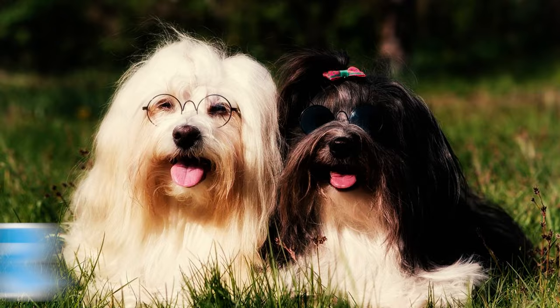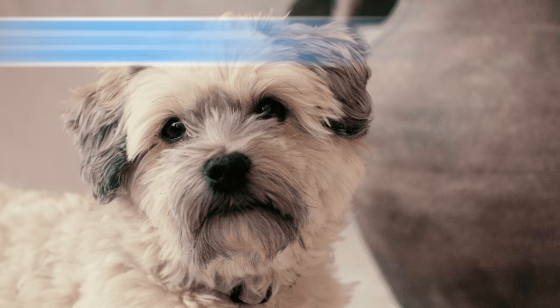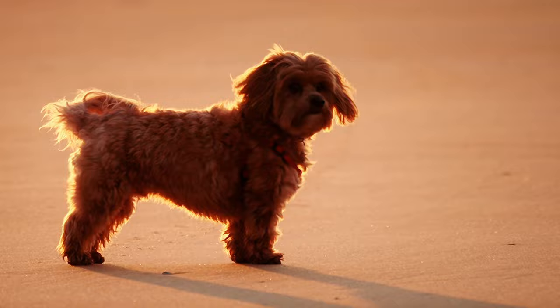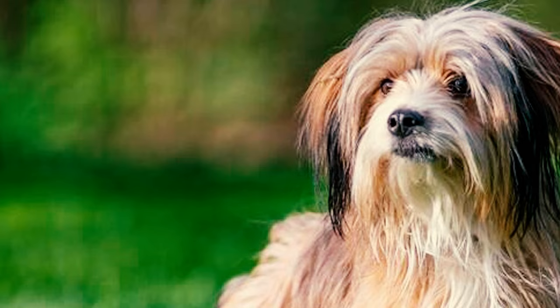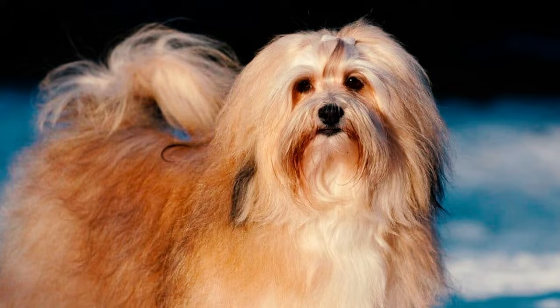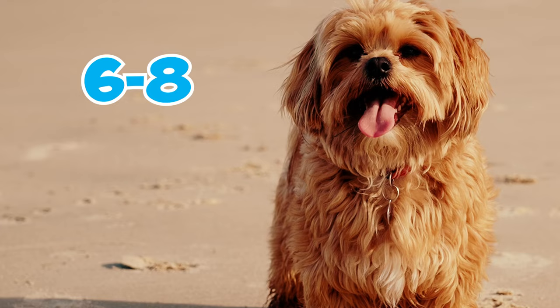Be wary of the term 'Chavanese.' Despite Havanese dogs typically having long hair, occasional short-haired pups can occur. This isn't a new or rare breed — it's just a genetic variation. Short-haired Havanese are great family pets but are not fit for show competitions or breeding as per breed standards. According to breed standards of both the AKC and Fédération Cynologique Internationale, a Havanese can be disqualified from a show event if its height falls outside the specified range or if there's insufficient pigmentation on their nose and eye rims. The AKC standard also permits small braids with plain elastic bands to secure head furnishings above each eye, providing a distinctive touch in show events.